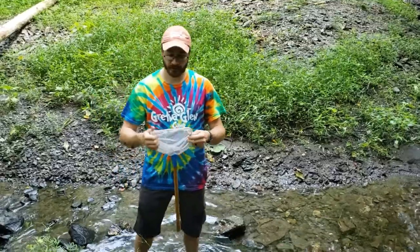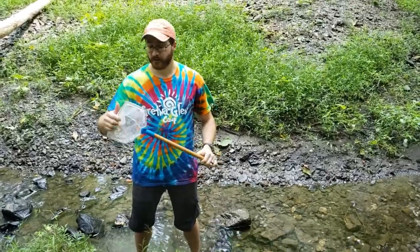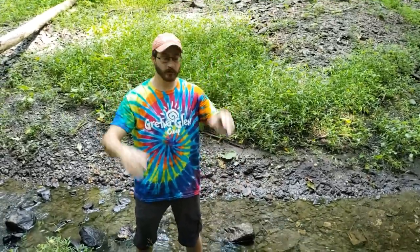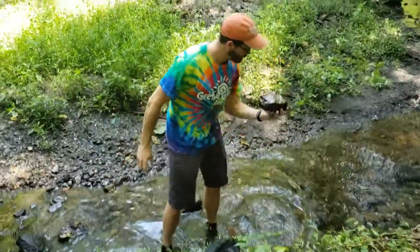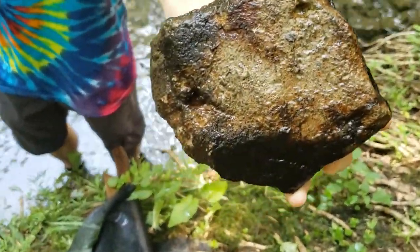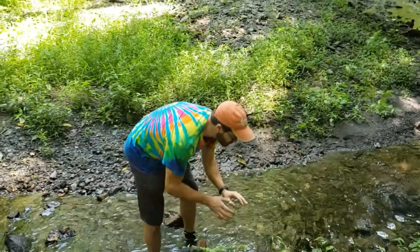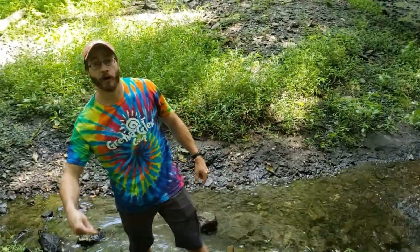The other thing that's going to be a little bit more of an investment — these nets are a great product. I buy these through a catalog that I use for outdoor education, but if you Google for a pond aquatic net you'll find one with a nice sturdy metal rim, great for digging around in the stream. And lastly, my most commonly used tool: you don't need any of that stuff. Oftentimes you can just reach in, grab a rock, and look at that rock to see if something's moving. Even just now, look at all the movement on that rock I just pulled out of the stream — I didn't plant them there, I promise. So there are so many things you can find if you dig around, take your time, and watch the stream.